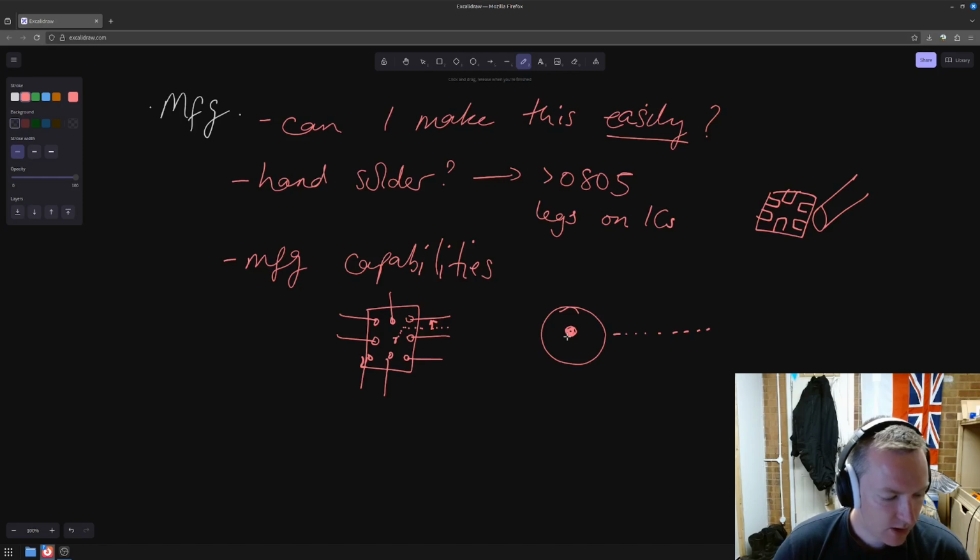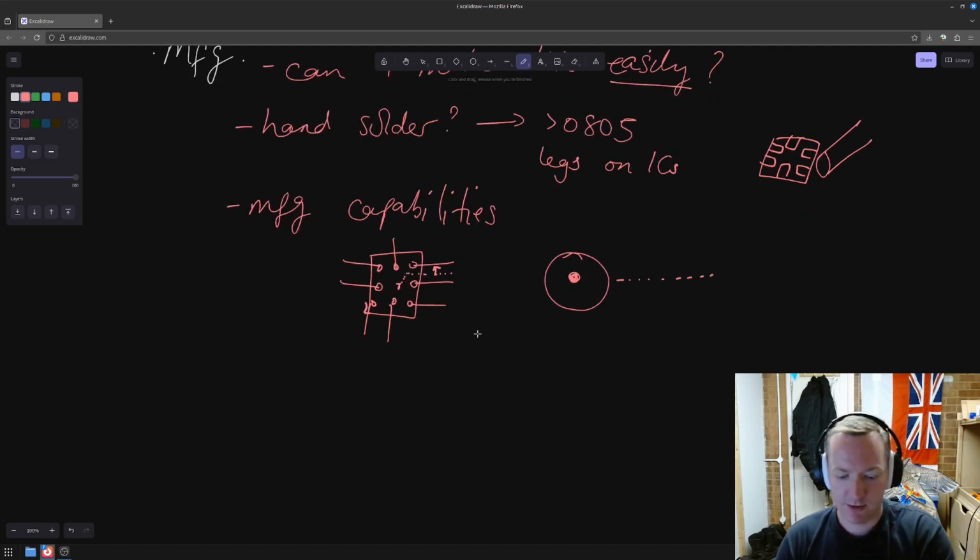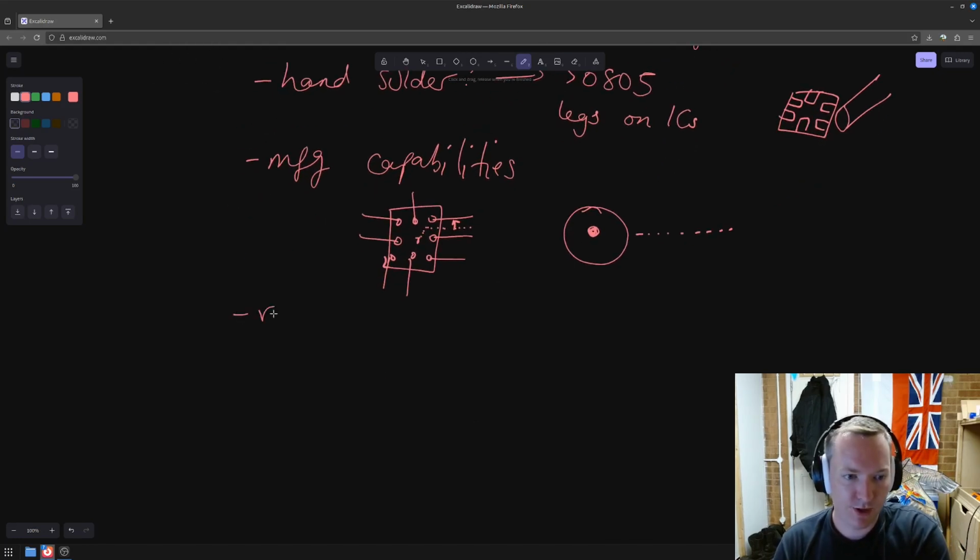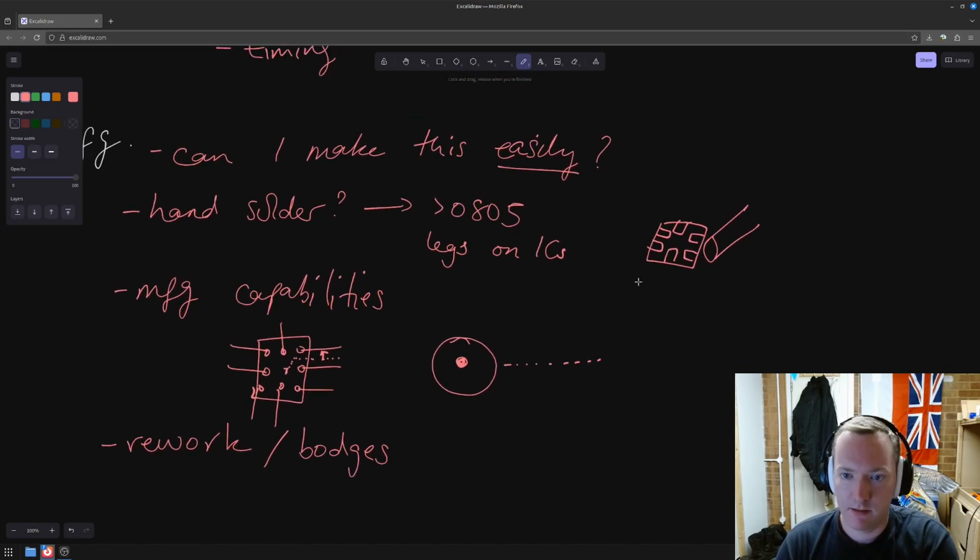And then, going back to how you are making it, also consider the potential for rework or any sort of bodges. Going back to the no-leads example, when you have your footprints on the PCB, you could extend the pads out just in case.